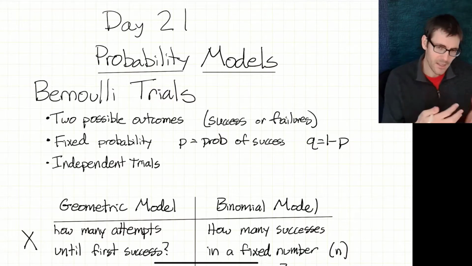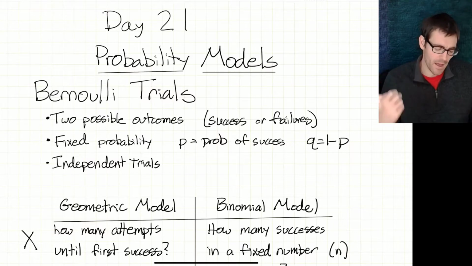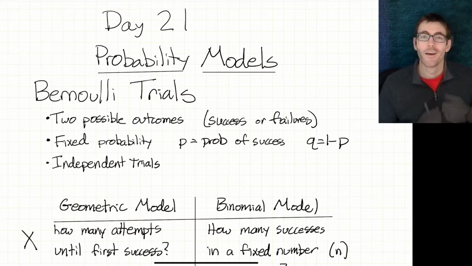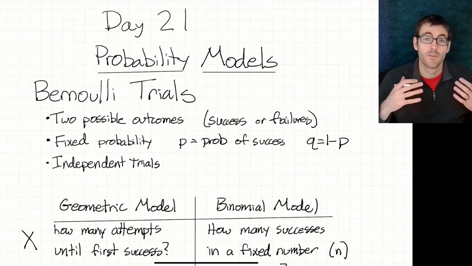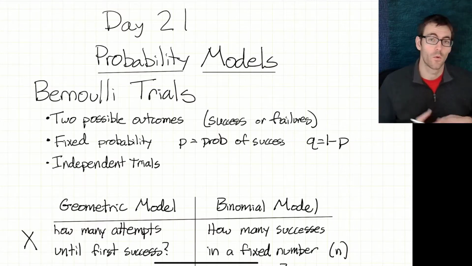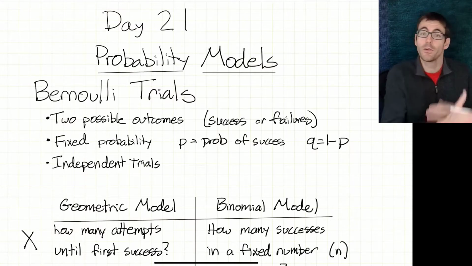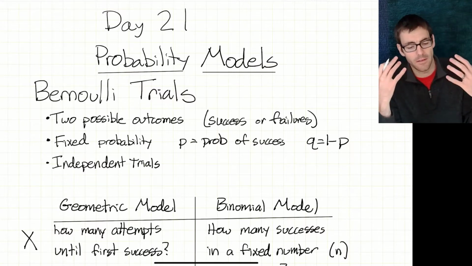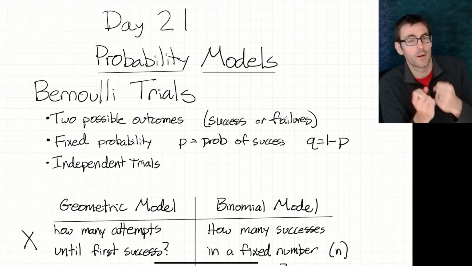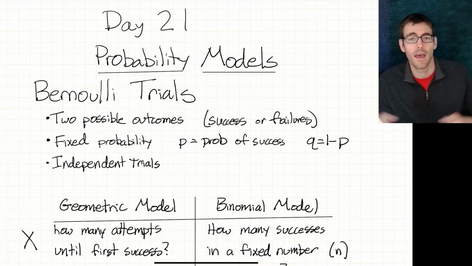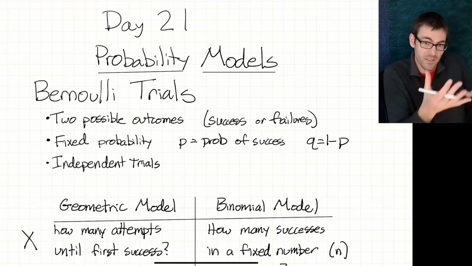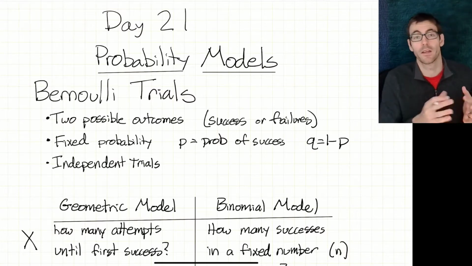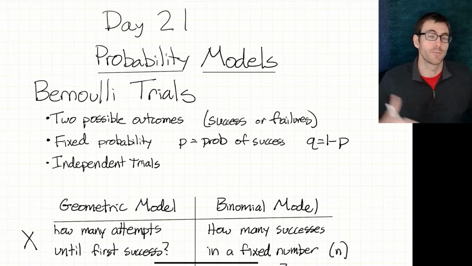And these things are characterized by the fact that you always have exactly two possible outcomes. Common examples of this would be things like shooting a free throw, or flipping a coin, or looking at a particular computer chip and seeing if it's defective or not. Situations where in a single instance, the outcomes are either a success or a failure. And we're typically going to do this thing multiple times. We're going to shoot multiple free throws over the course of a game. We're going to be looking at a certain number of computer chips, etc.